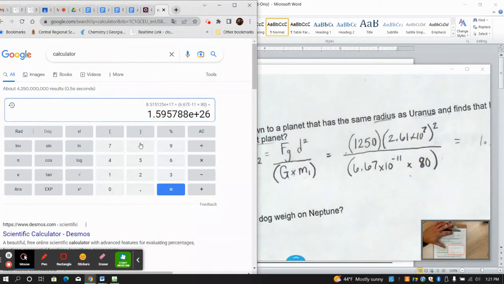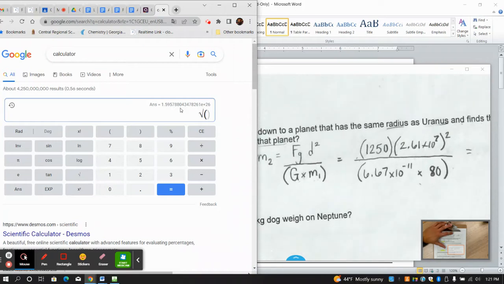At the very end, so let's say there's a problem where you needed to square root something. Do everything under the square root. Okay, you'll get an answer, and then you can go like this. Hit the square root button. Now, let's say I wanted to square root that answer before that, but I've already cleared it. You see how it's right here? Right there, that 1.5. So if I just do square root sign and then answer, it'll take my last answer.